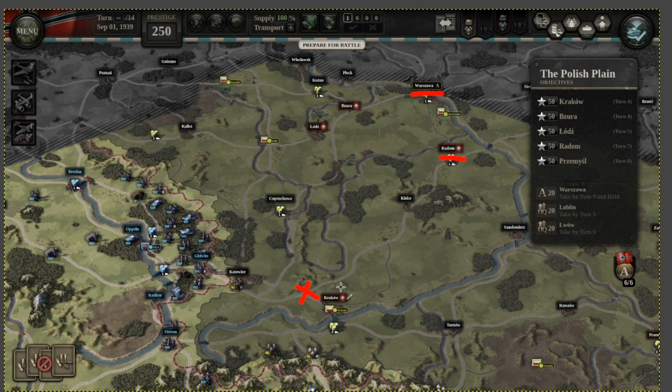Now, as soon as you take over this step here with Krakow, you want to take at least one tank, maybe a tank and a motorized unit, and start moving towards Lublin, which is here, because you need to take it on turn 5, and it's actually quite difficult to get there fast enough, so you want to keep that in mind from the beginning and try to get there as soon as you can.